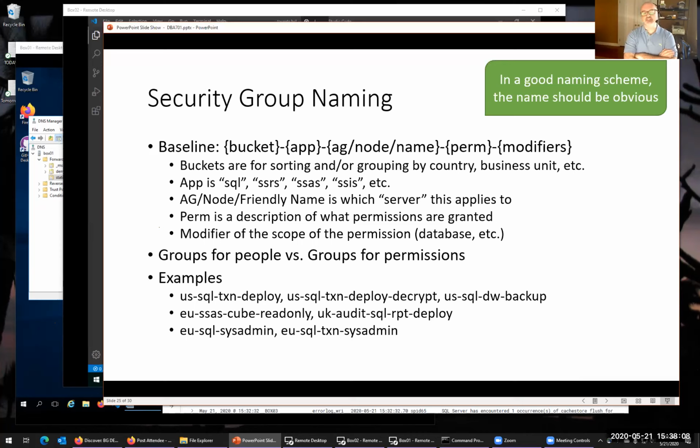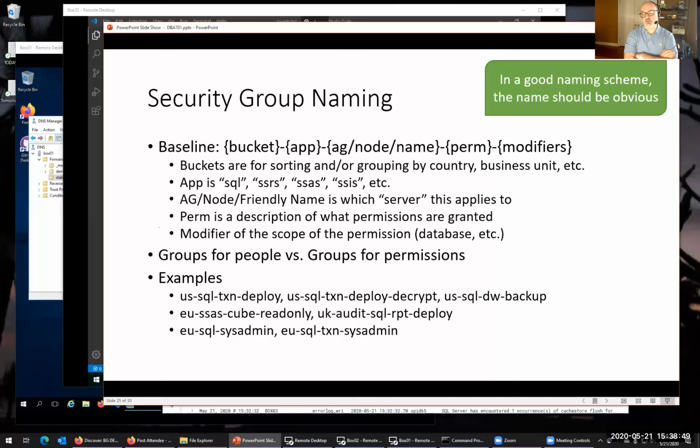I built this standard for one of the groups that I work with, and their entire description of this is about 2 full pages long, but it basically works into this: some kind of a bucket. The bucket can be the country or the business unit, maybe similar to what we talked about for DNS names before. This organization has business units all over the world. We have different countries we deal with, different business units within those countries, business units that span across the countries. It's kind of a glorious mess. But we've been able to build buckets either for countries or for business units.